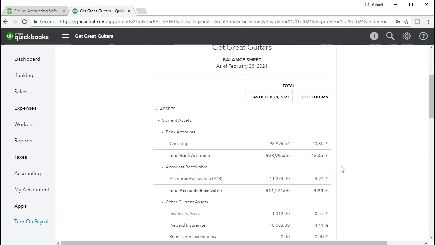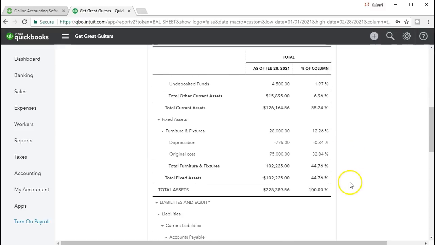And the percentages can give us a nice measurement when we're comparing to other types of companies that are similar in nature but different in size. For example, if we're talking about a different company that does the same thing we do, we sell guitars, but they're a lot bigger than we are, then we couldn't really compare our cash as related to how much cash they have because the comparison might not be useful. But the comparison of our total cash holdings in relation to the total assets could be something comparable.